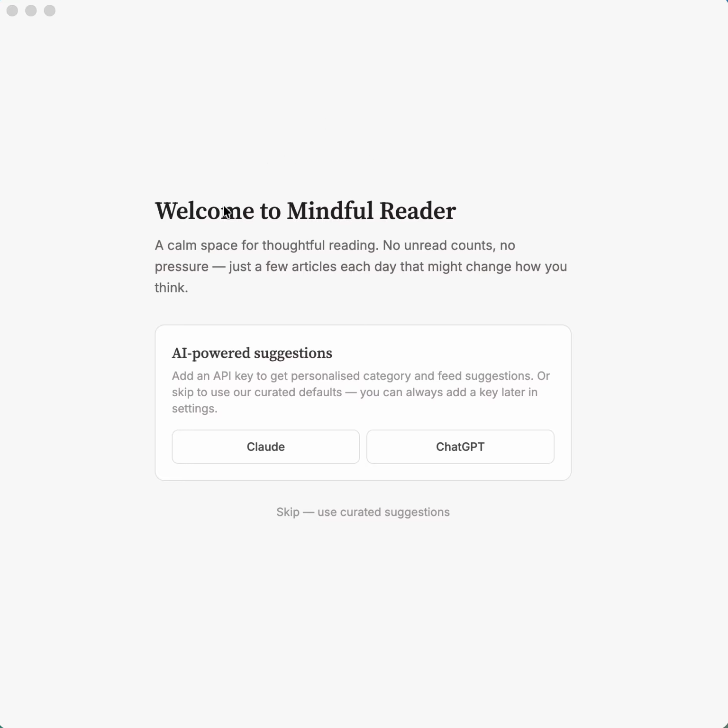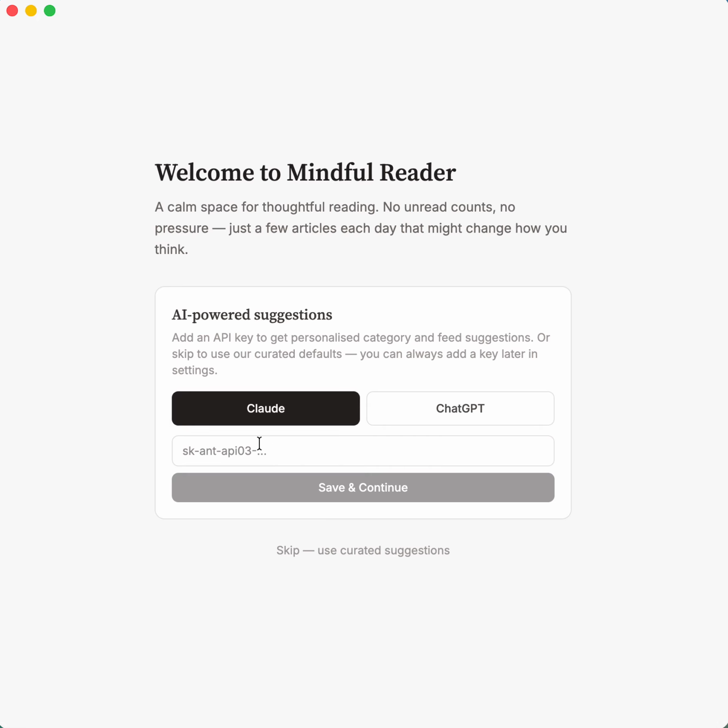So this app, at the initial install, you have this introduction where you're able to go through an onboarding workflow for the first time. You can see here a brief intro and then going into adding your AI key. You don't have to, you can skip. I'm going to pause the video and just pop in my key here so we can actually see some of the AI features as well.